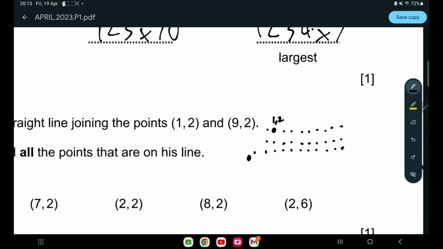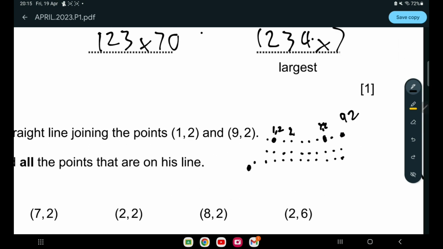So this would be (9, 2) over here, and any point that passes through (9, 2) is going to be in this line. So (7, 2) is going to be over here, so it's on the line. This is (9, 2). (2, 2) is also in.